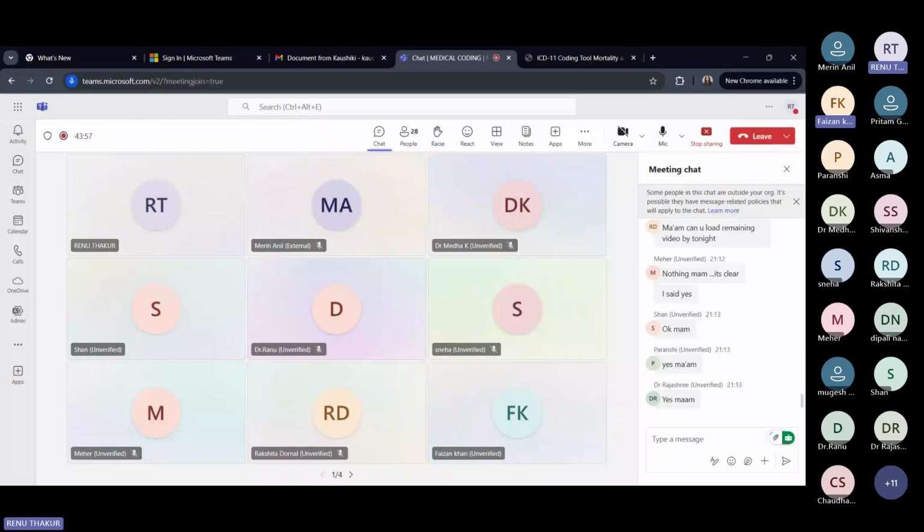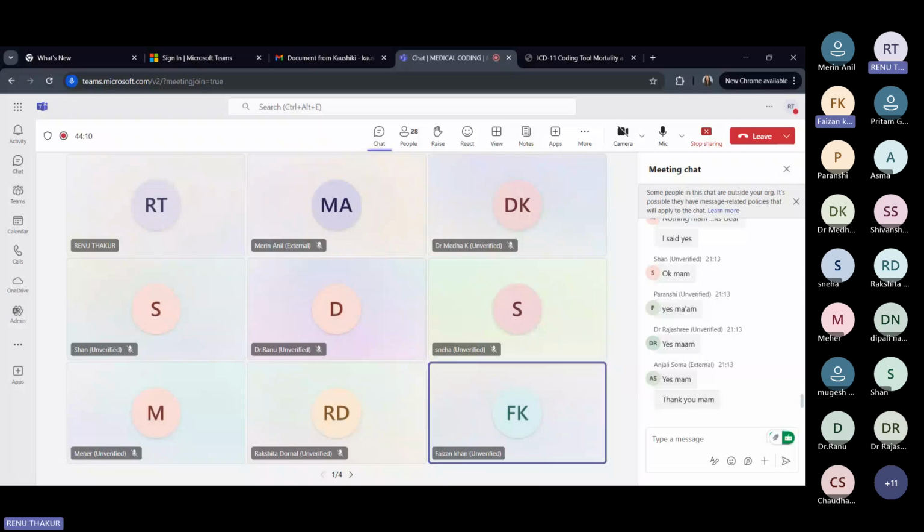Ma'am, could you please upload the homework? Yes, I will upload. Why are you so worried? You were driving with a worried head. Yeah, ma'am. Don't worry, it was very easy. Okay, Faizan, you have now come back home. Are you at home right now? Yeah, ma'am. Just look once, it's very easy. Just take 5 minutes. We will give 5 minutes to Faizan. Everyone, please support Faizan. Thank you, ma'am.